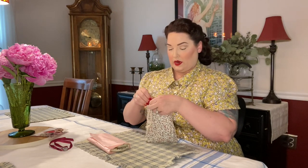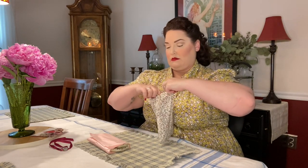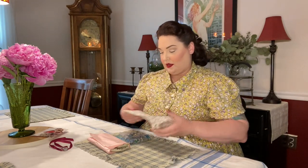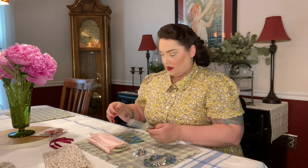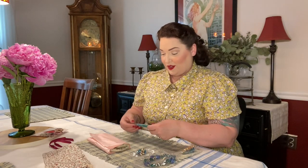We're going to open up the bag first. I swear, I love this fabric, this print on these bags. I wish there was a way I could gather them all together and make like a shirt or something because I really love this type of fabric. So we've got some matching jewelry and another scarf.